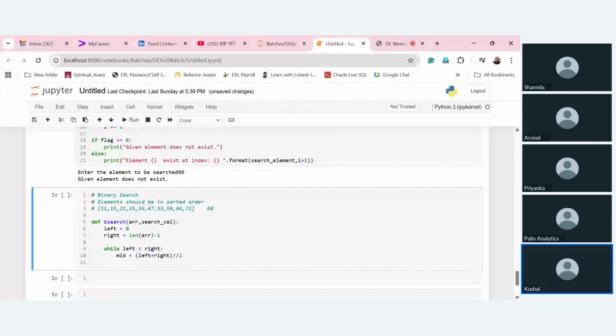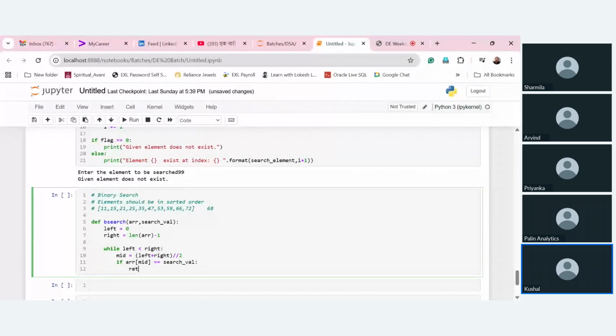Now, first of all, we'll check if arr of mid is equal to the search value. If it is equal to the search value, then it will return that it has found it. Return mid.